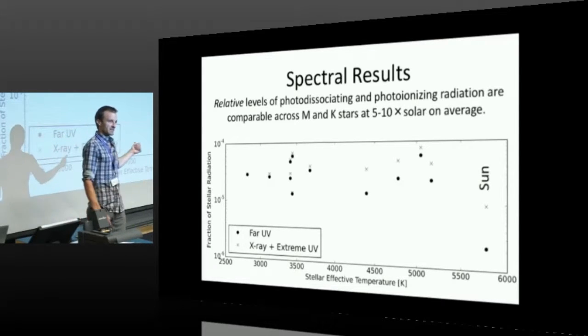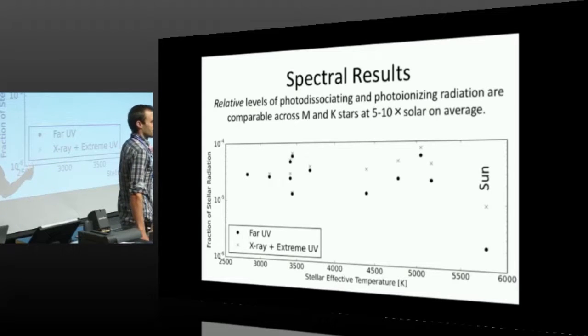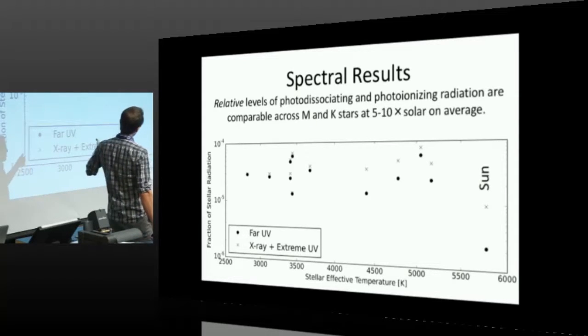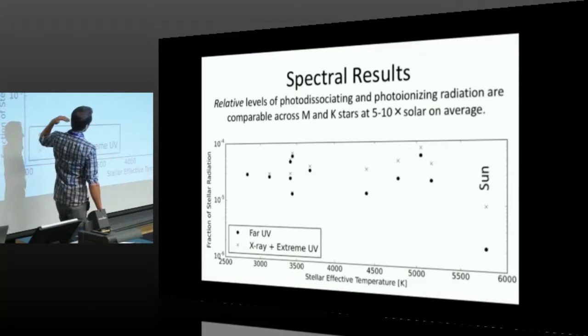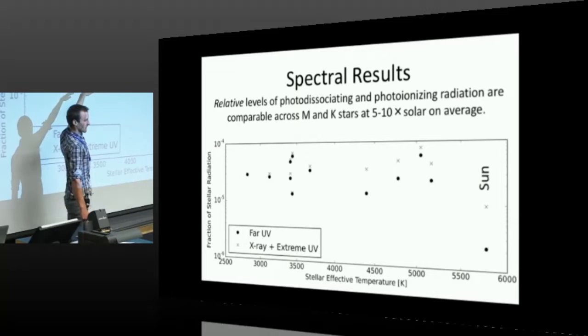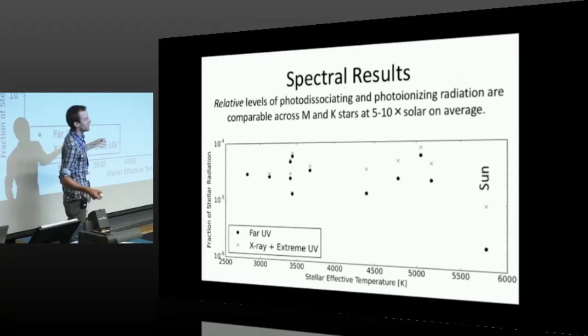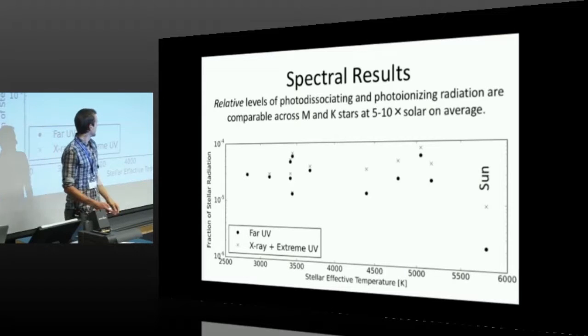The cool thing about this is it means that once the Hubble Space Telescope dies and we can't get ultraviolet observations anymore, if you want to do photochemical modeling, you can sort of just pick a good median star in here, and you'll at least know to within an order of magnitude, you're kind of on the money.